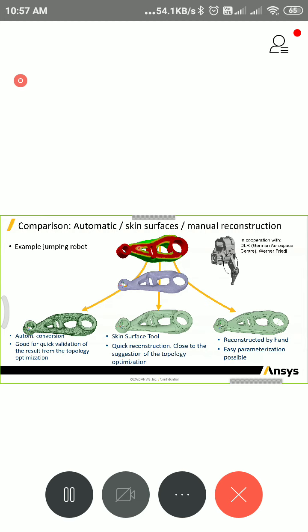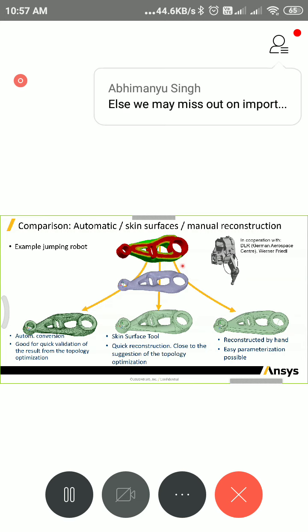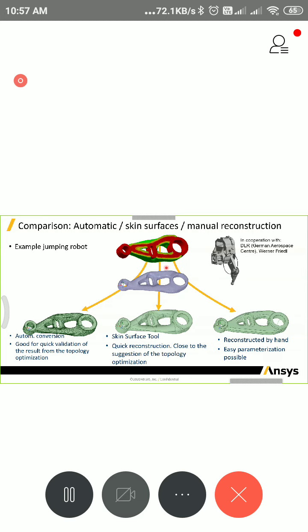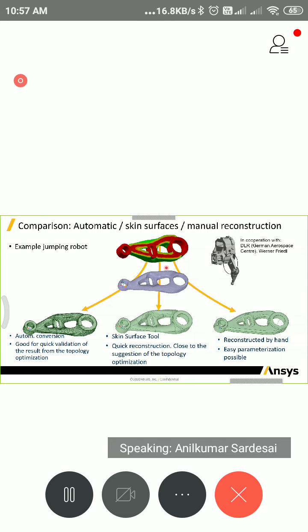That's how you optimize it for the density. But once you optimize it, you may want to again validate whether it's going to serve whatever purpose it is made for, whether the stresses or whatever deformation it is going to experience are going to be validated with this optimized shape. That's how we'll go for the optimization study.